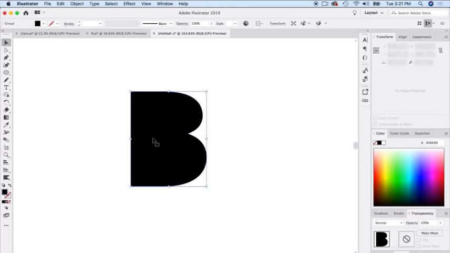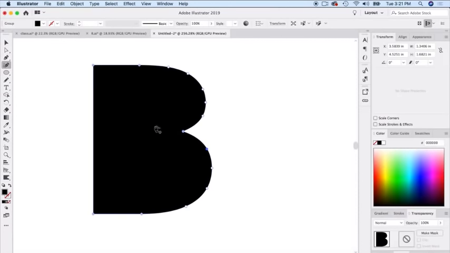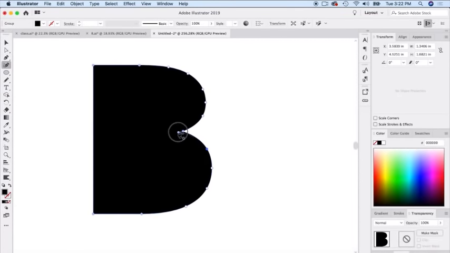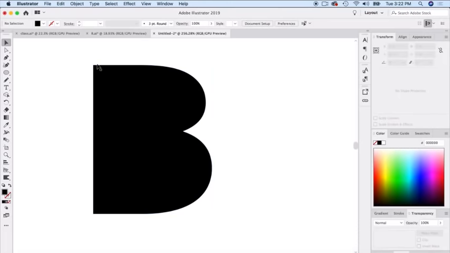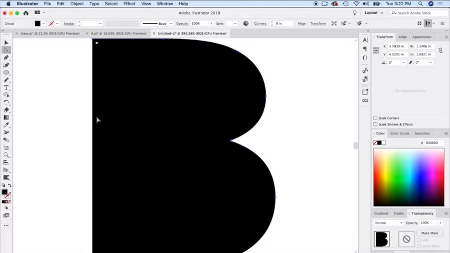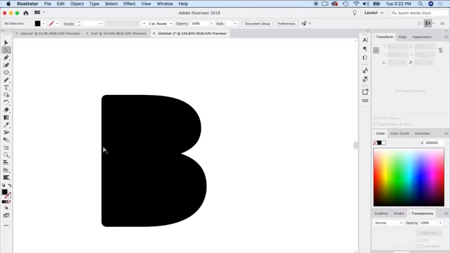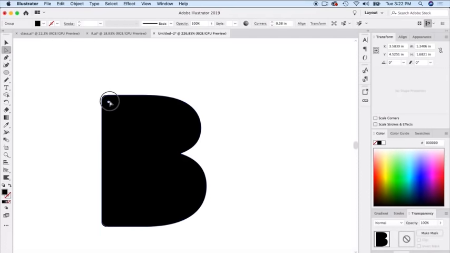So there's my bee. Of course, I can always take the curvature tool and mess around with the quality of the bee, in terms of how it's curving and bending, if I wanted to make it my own shape, but I'm pretty happy with how it is right now. I wouldn't mind rounding the corners a little bit, so I'm just going to select the direct selection tool, zoom in and get some soft corners being created here. This helps make it a little bit softer and more contemporary. I can even make it a little more dramatic.